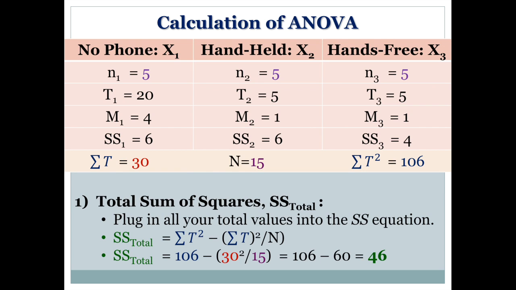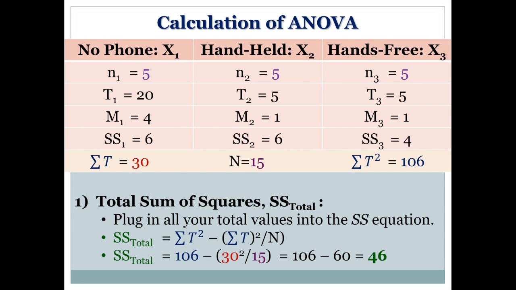Okay, so what you're going to do here is find your sum of squares total, and I'm going to show you the equation for sum of squares total, sum of squares between, and sum of squares within. Now, do keep in mind that once you have sum of squares between and sum of squares within, you can find sum of squares total. You just add between and within together. Or if you have sum of squares total and you know sum of squares within, you can find sum of squares between, because you just take sum of squares total minus sum of squares within, and voila, you get sum of squares between.